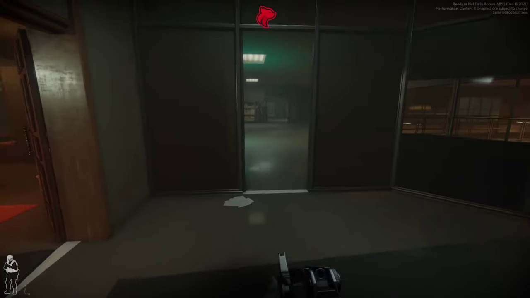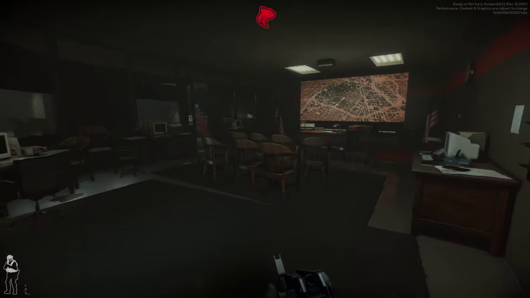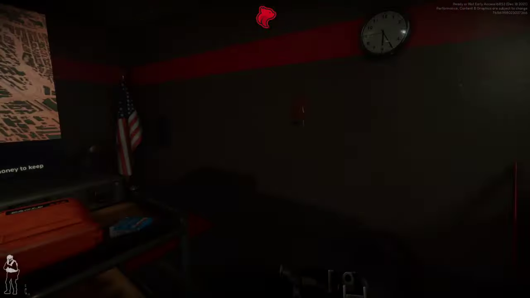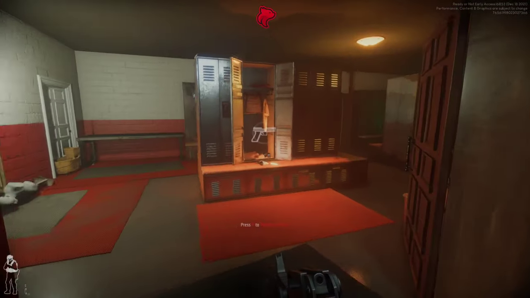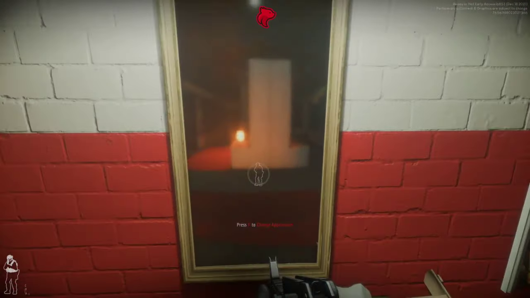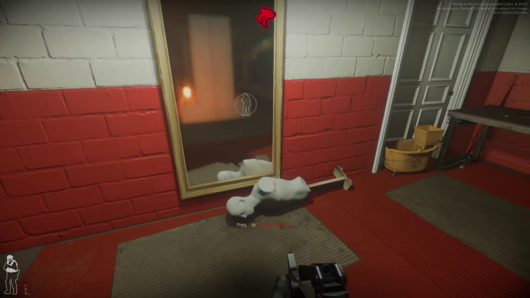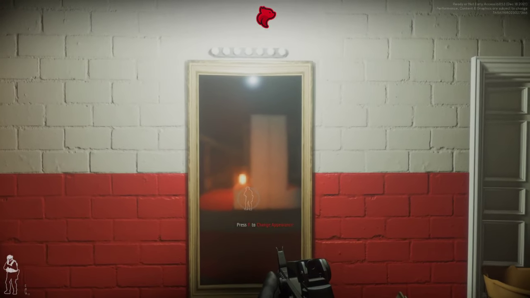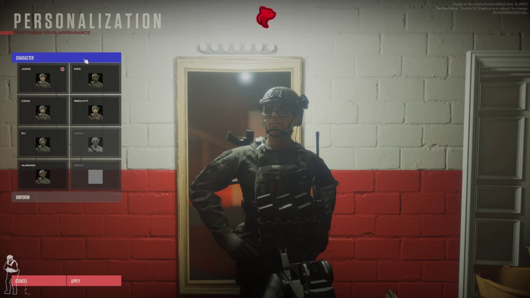So from my knowledge, it drops you into this area right here. This is where you select your mission, which I'll do in a minute. But there's also a loadout station over here, so I actually want to check that out first. We can get prepared with whatever it is. So first, let's change appearance to see what we have.